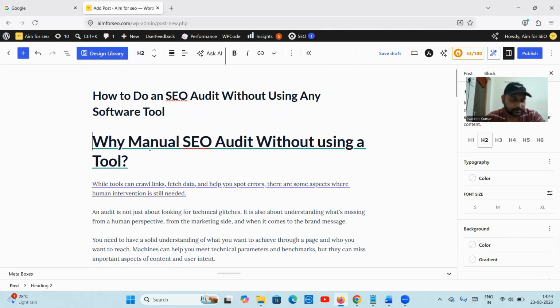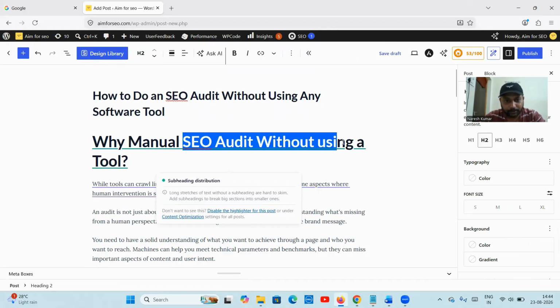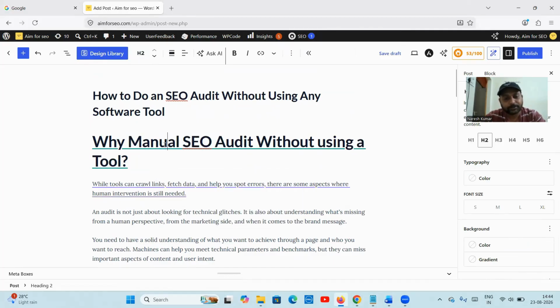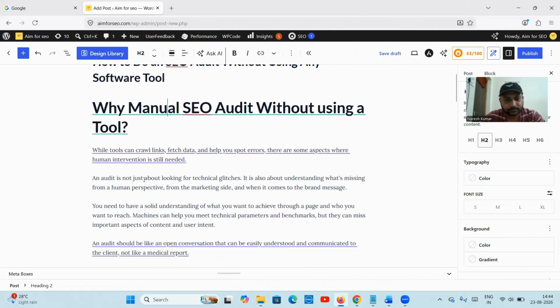Here also, in the first H2 title, I ensured SEO audit without using a tool remains constant. But also I added why manual SEO audit, which gives the same meaning.